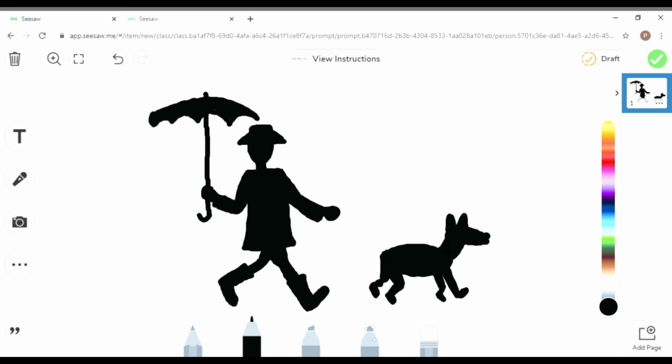Now notice I didn't draw the doggy's face. I didn't draw the dog's eyes or all the individual hairs. It's just the shape of the dog. It's just the shadow of that dog. Does it look like anything is missing? If you own a dog, you should probably know that anytime you walk your dog, you should have your dog on a leash. And maybe we'll give that dog something exciting to be looking for.